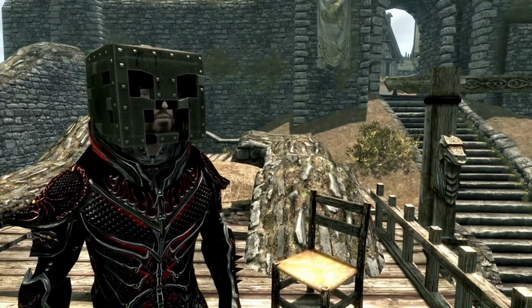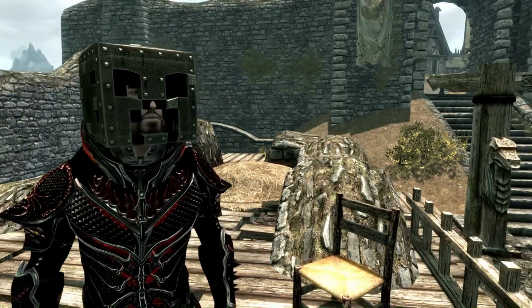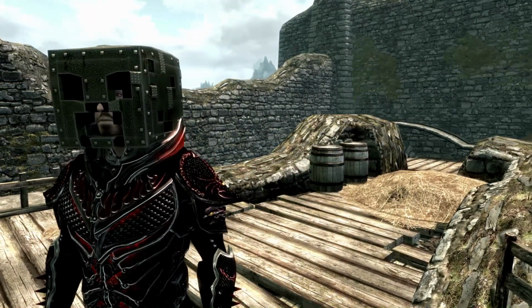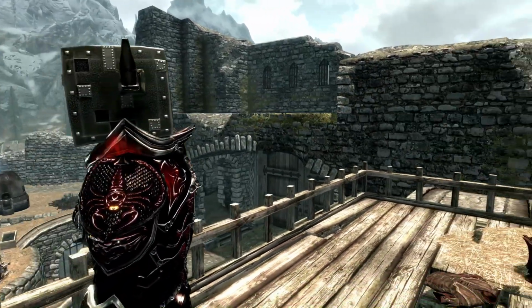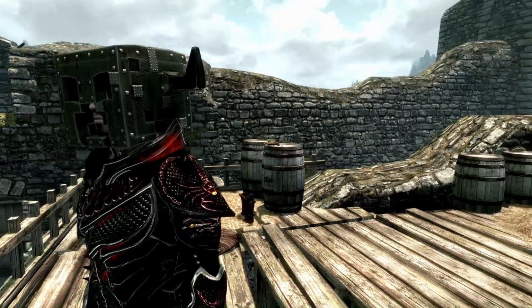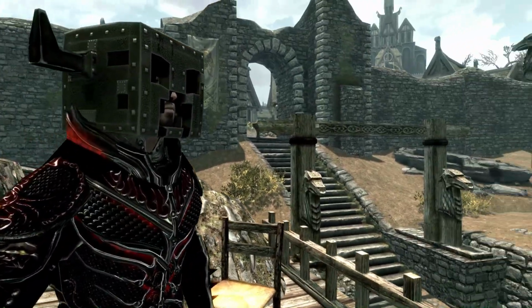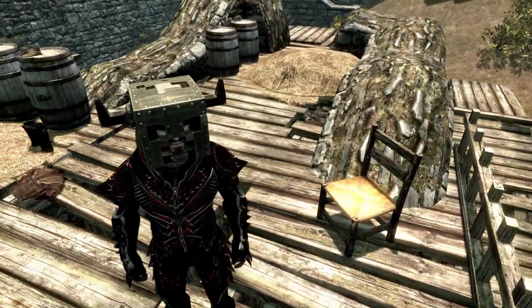So in a way, it is actually lore friendly. It's not immersion breaking, because why wouldn't they make a mask like this? I mean, they could wear it, right? And you'll notice in this variation we have horns on the sides, sort of like the Dovahkiin helmet, which is a nice little feature. I love the fact that this has five variations of the mod.